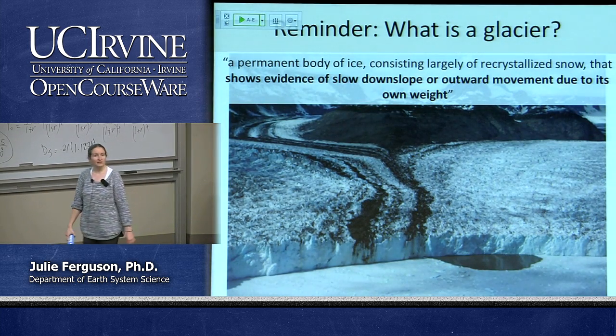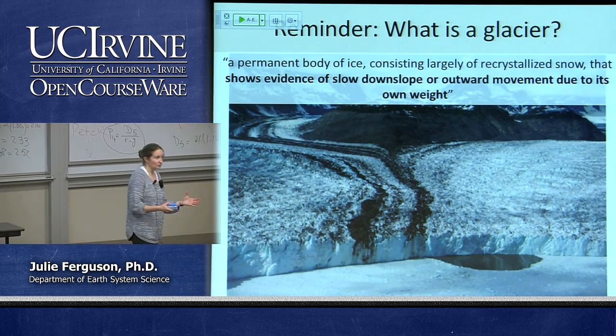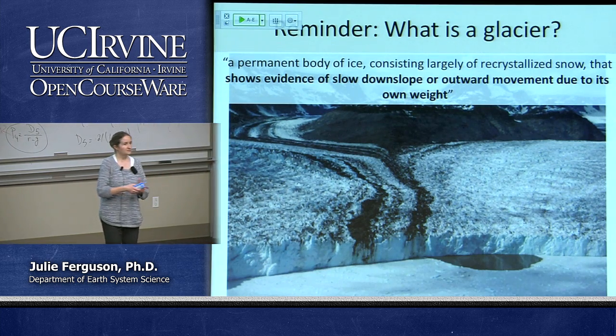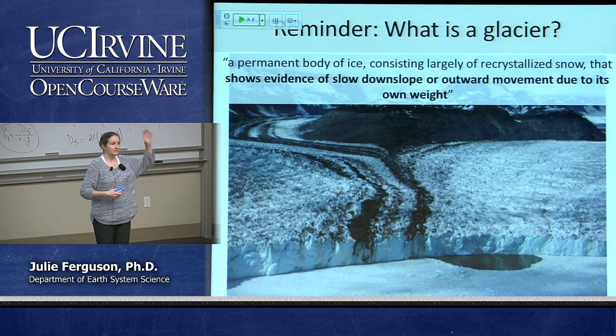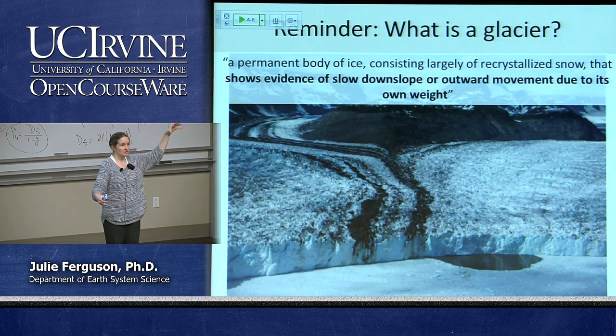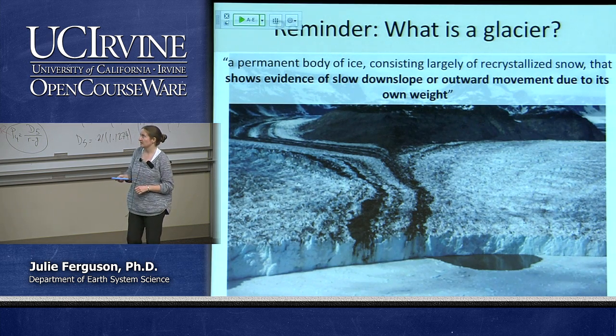Now we're going to really move on to talking about dynamics, because we already talked about that when we talked about advancing and retreating. Because really what we're thinking about there is that mass is being added at the top, and it has to somehow get down to the base. And so if we're adding less mass at the top, then we're not going to be able to move it as far down. Okay, so we've already introduced this idea of dynamics.